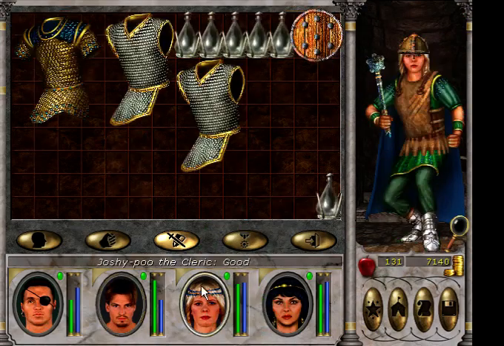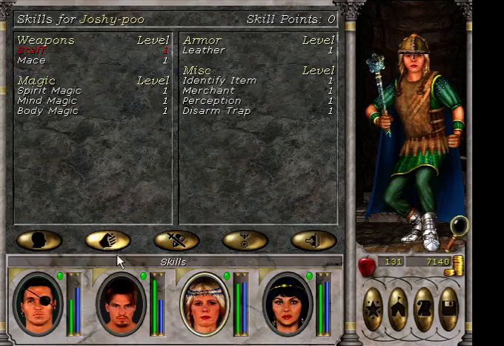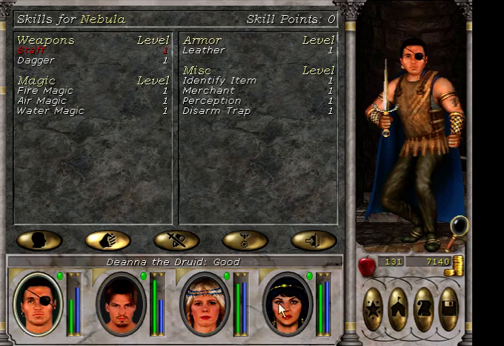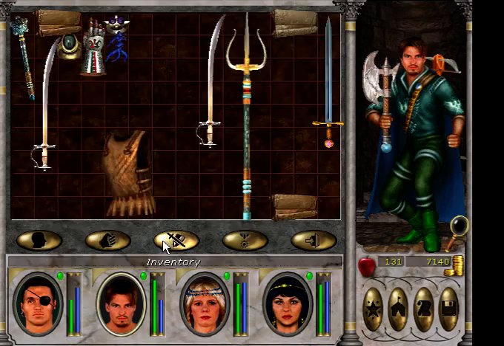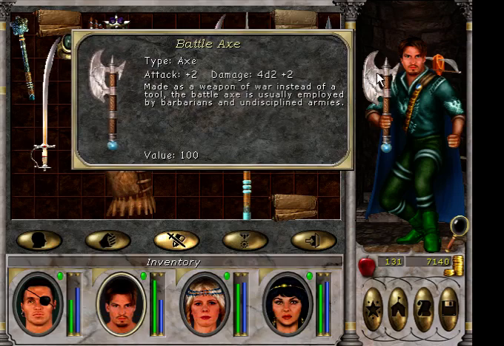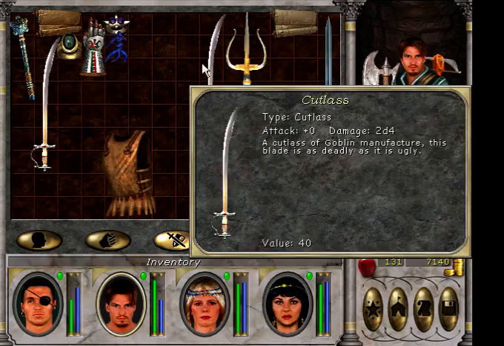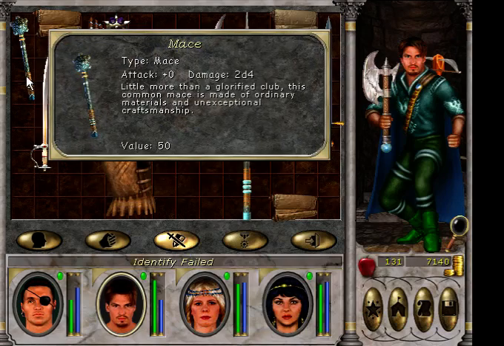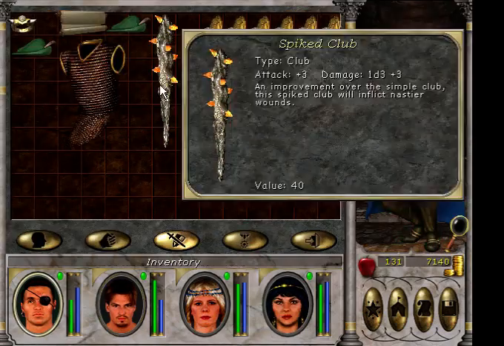Okay, so now that they have... What skills did I give them? Okay. So he's doing pretty good with his weapons. He has all those different weapon types that he can use now. So which one does the most damage? That is 4 to 6 damage. So the axe is the best right now for him.